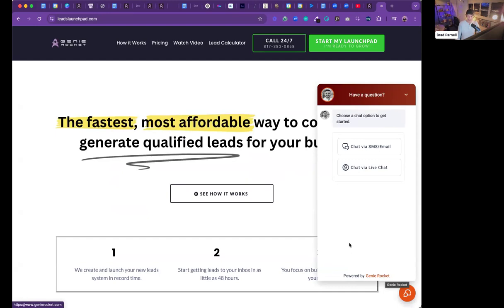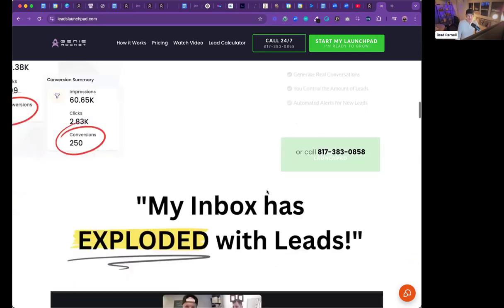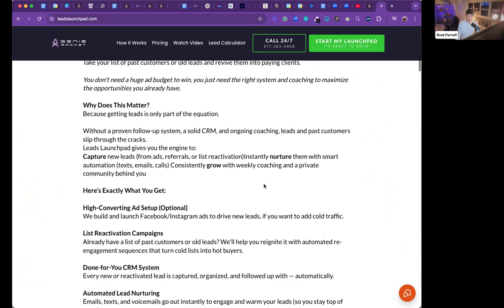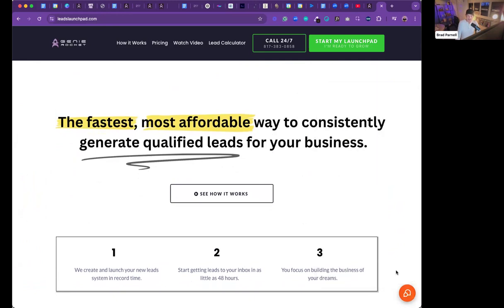You can do this too. It gives them the option to chat via SMS, email, or live chat. And guess what? If they choose live chat, it's answered by my AI bot that's trained on this website to ask questions and book an appointment. So I know 24/7, if people are coming to the site, looking around, whatever they're doing here, and they've got questions and jump in here, it's going to get answered by my AI bot that's trained on the site. And guess what else you see up here? What we talked about earlier. Call 24/7. And guess what?